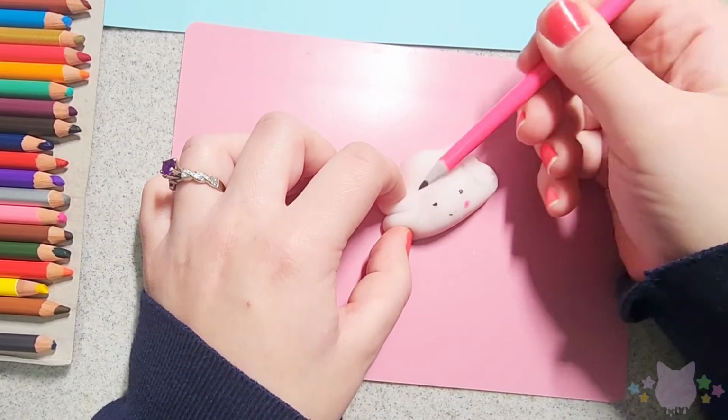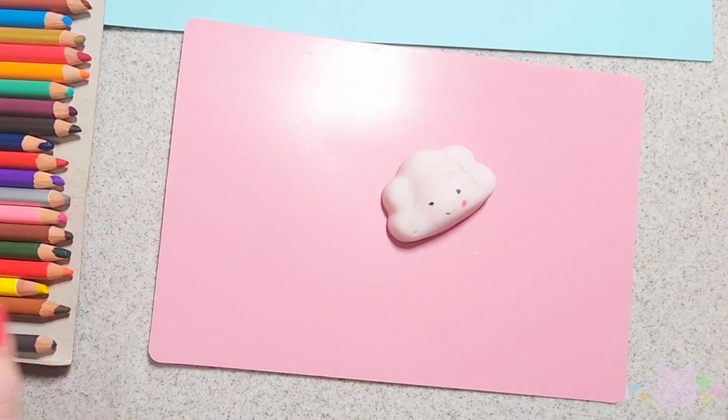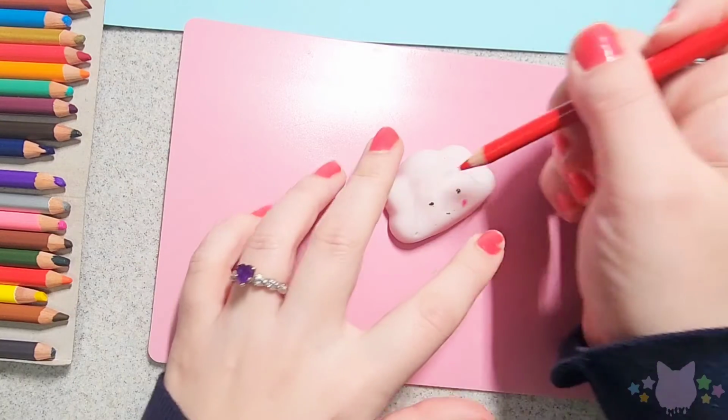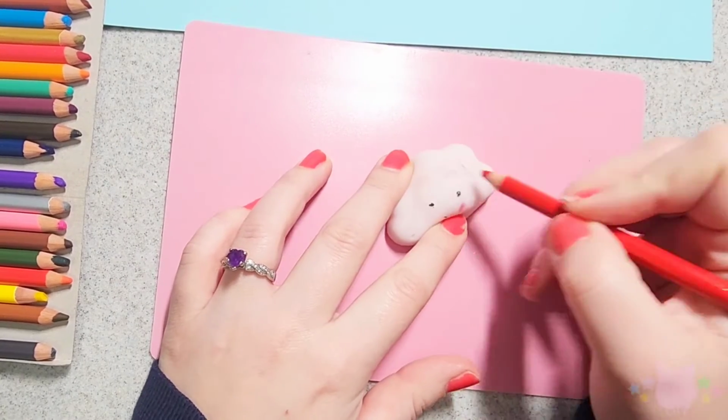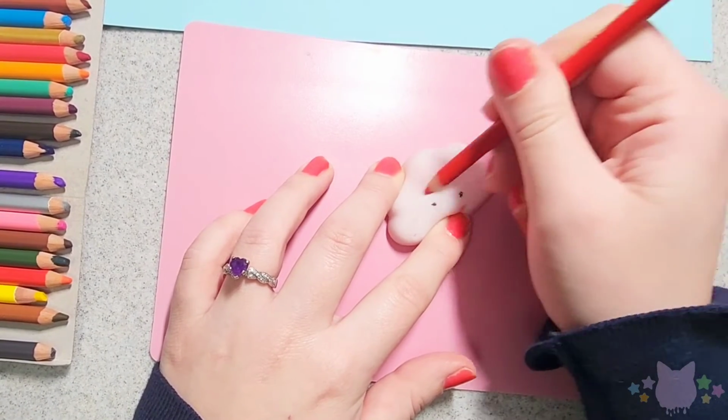Okay, so I think I got some good marks of the regular pencil. Now let's do a colored pencil. Let's do red, because red is impossible to get out of anything. Okay, I'm so sorry, little squishy.